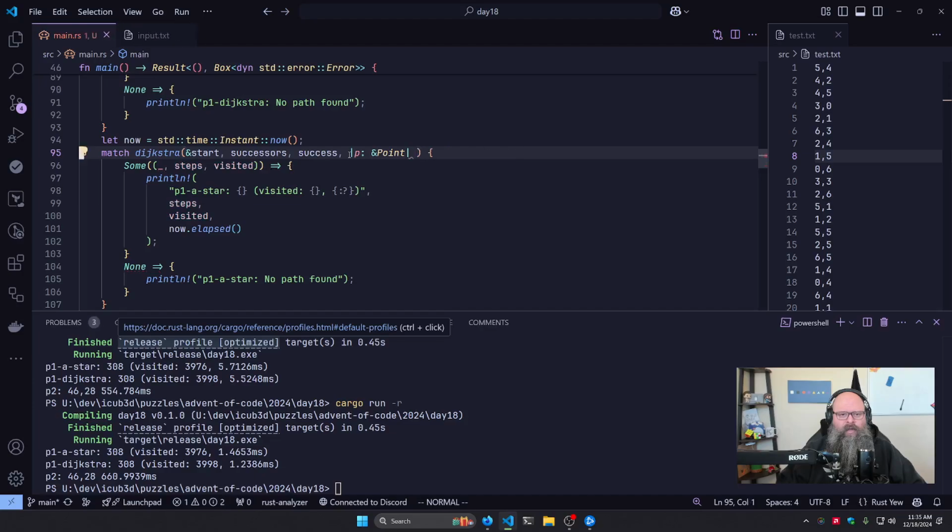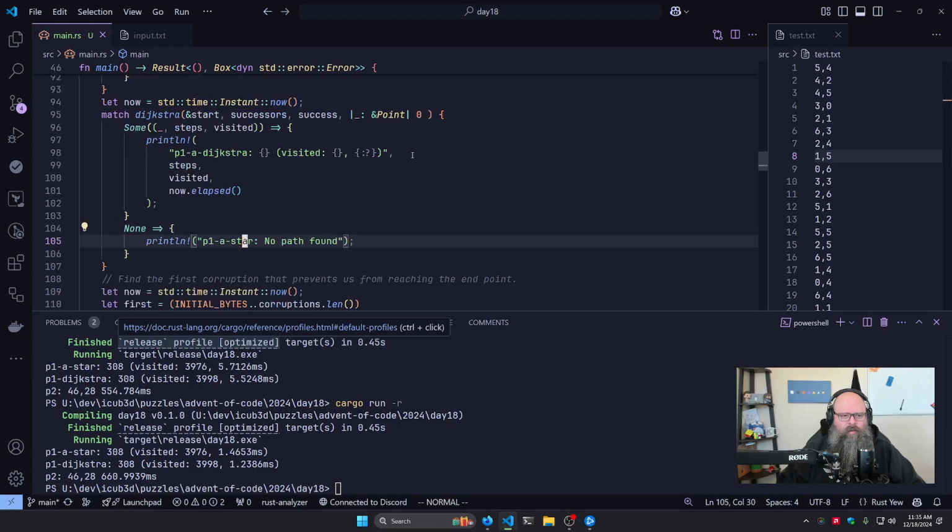So, what is the difference between using A star and Dijkstra? It's just that the heuristic is 0, right? So that's all I'm going to do here for this. And let's see, did it change all these?